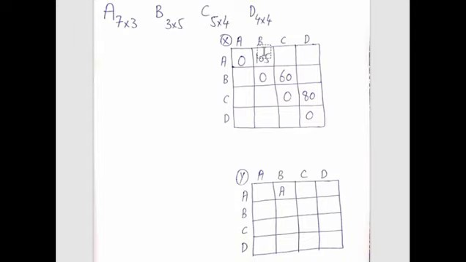But how will we multiply them? We will take a pair of two and multiply it with the third one. There can be two possibilities. We can take a pair of B and C and then multiply the answer with A, or we can take the pair of A and B and then multiply the answer with matrix C, and we have to get the minimum one of that. So let's perform the multiplications.